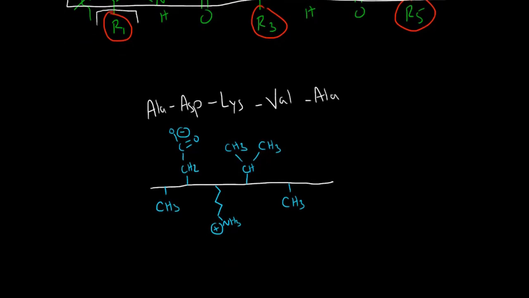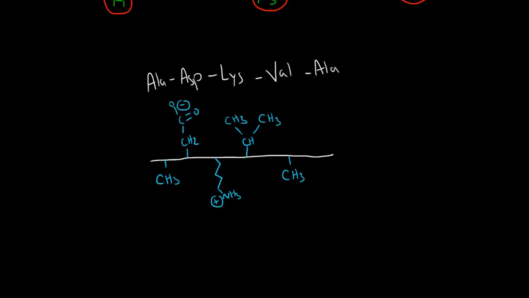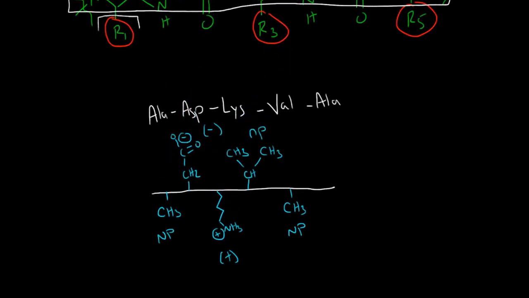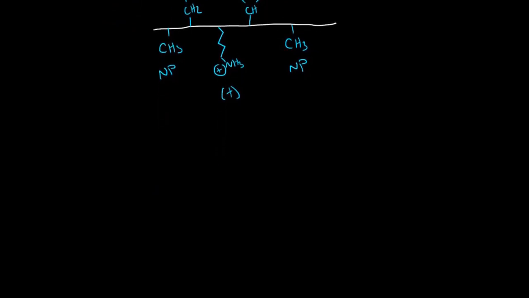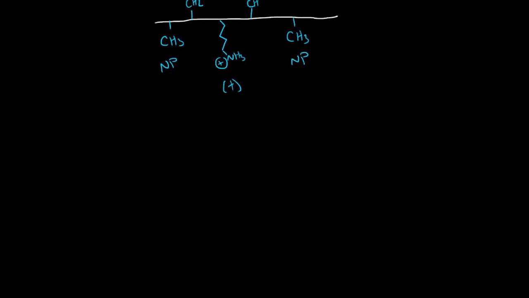So for this peptide, what we observe is that we have a nonpolar group, a positive charge, and a nonpolar group on the bottom side of our polypeptide chain. On the top side, we have this negative charge and a nonpolar group. So in terms of the physical properties of each side, it kind of varies. We have some polar, charged groups and some nonpolar groups on both sides. So let's see how this might change if we change the order of our polypeptide chain.